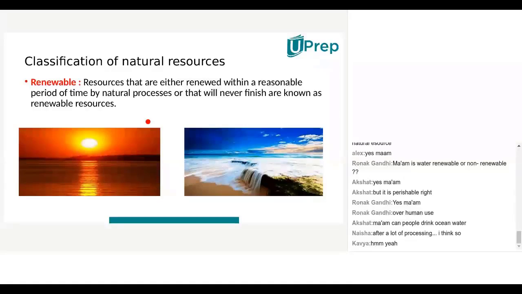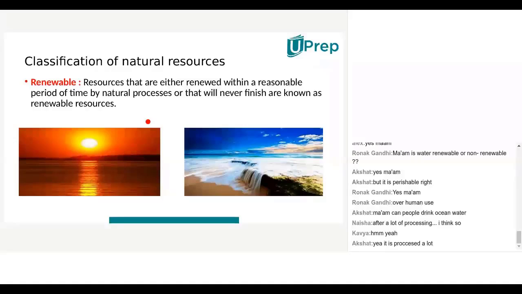But there are some companies which are converting this ocean water, not for drinking, but for the remaining activities where water is required, domestic activities and even industrial uses. They are using this ocean water and converting it. Not a huge production, but as much as is required. Understood? So what do you mean by renewable natural resources?